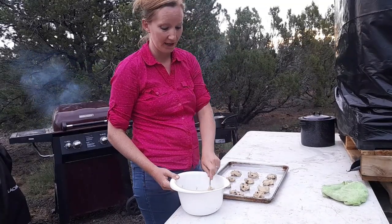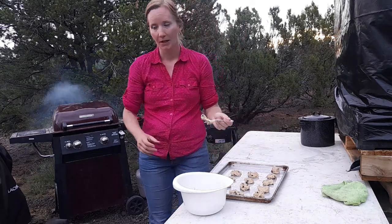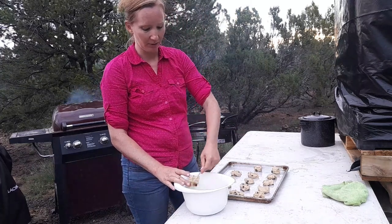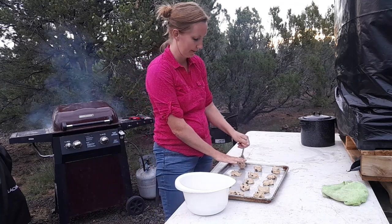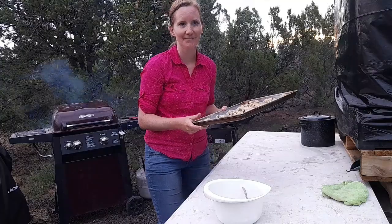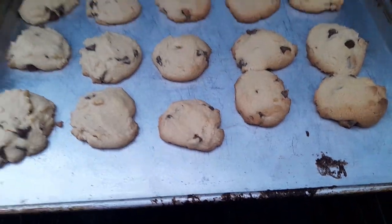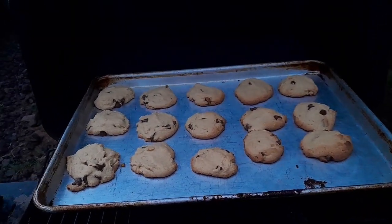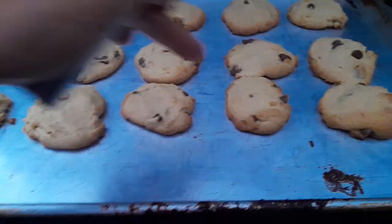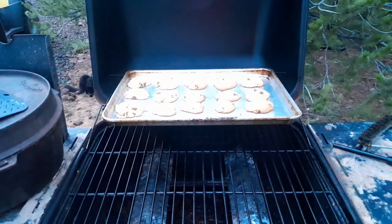So one of the things that we love is our baked goods, and since we don't have power, I don't have an oven. So I've started getting a little creative. I've made barbecued pizza a couple times — so I'm going to try putting cookies on a sheet inside the grill with the flame turned down low and see if I can bake cookies in my grill. Let's check the grill cookies. Those are looking good — I think those are done. Look at them, they look amazing. They're not even gooey, they're like perfectly cooked. Grilled cookies — it's the way to go.